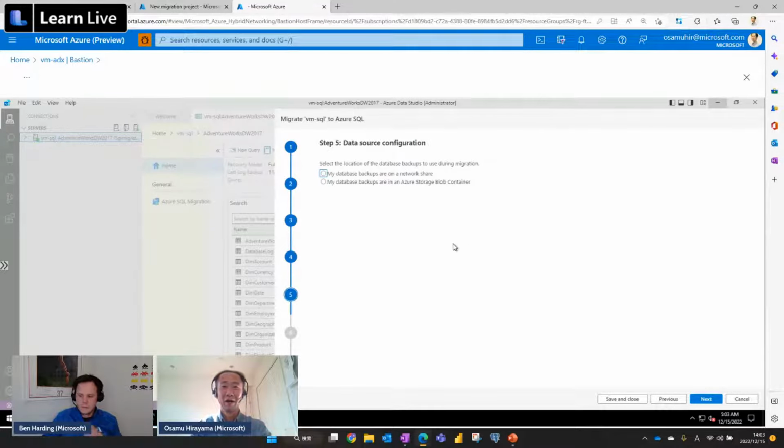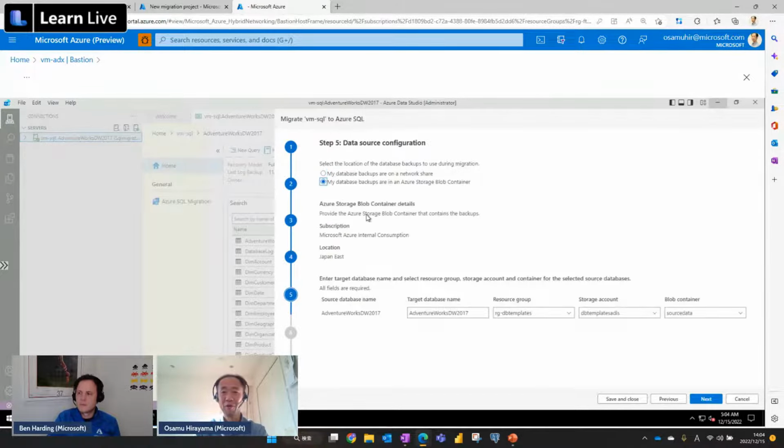Then we need to specify the backup file location because the database backup file and transaction log backup files are used for the migration. They should be stored on a file share or Azure Blob storage. In this case, I choose Azure Storage Blob Container.